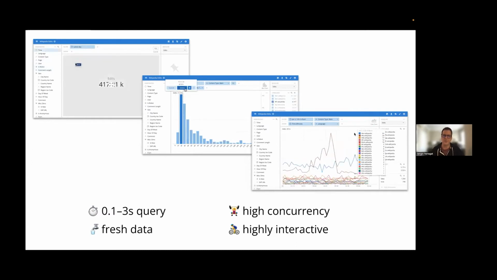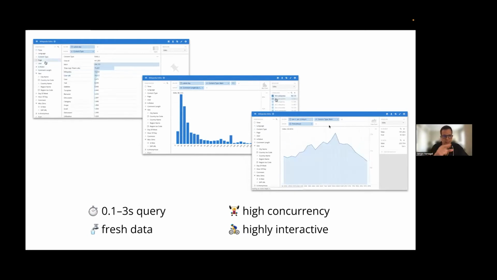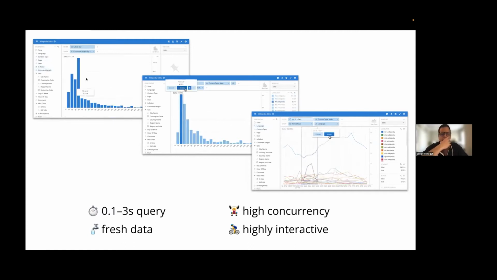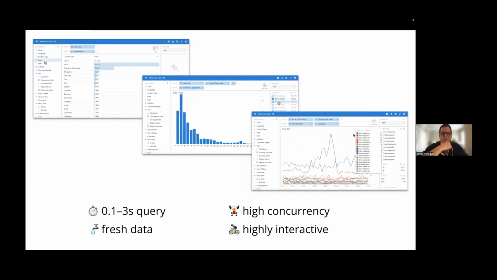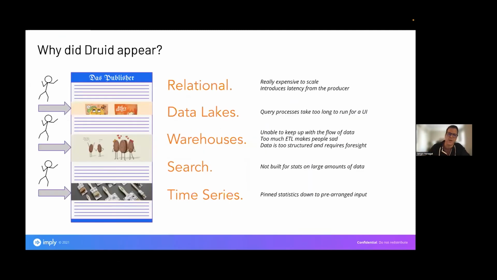These videos are not accelerated; they are actually in real time. And you can see the interaction, as you pull in new dimensions to drill into the data in different ways, that it's responding with sub-second response time, and that was what they were looking to build. So they tried everything.